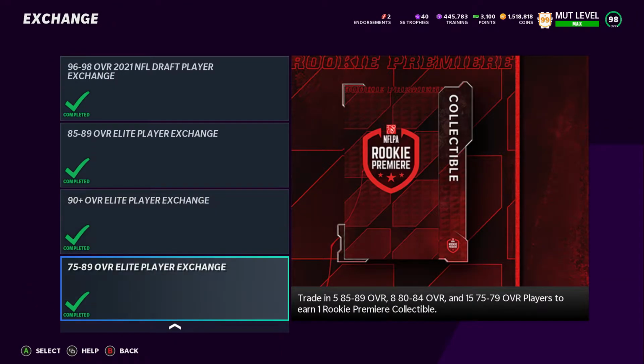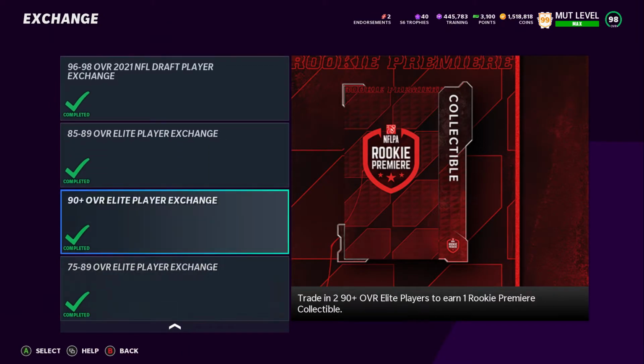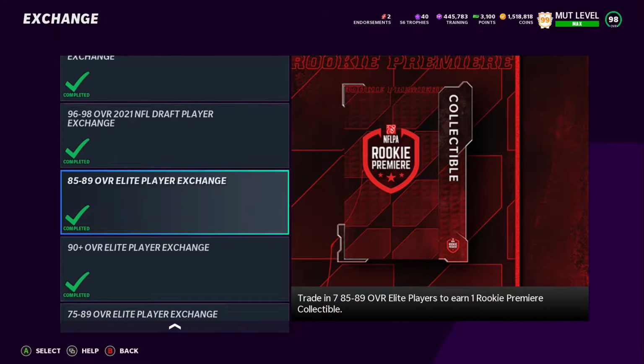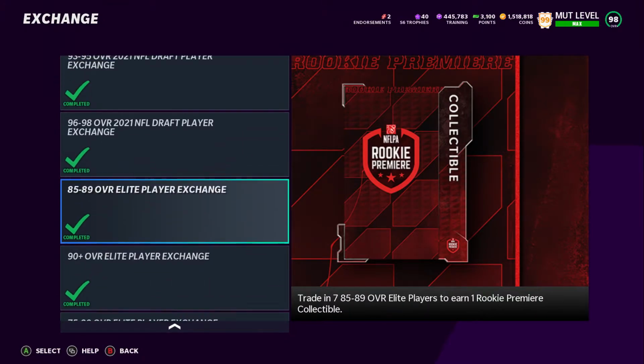And then there's a couple sets that are just normal exchanges that don't have to be draft players, these ones. A lot of these we got from just opening all those rookie premier packs. So save those players if you have them. The other players are probably already in your item binder. You can just get rid of some of the stuff in there. So these were pretty easy.